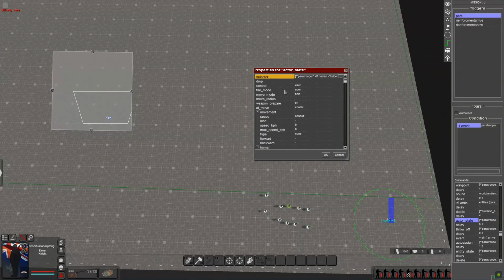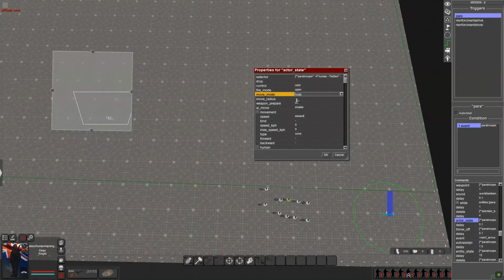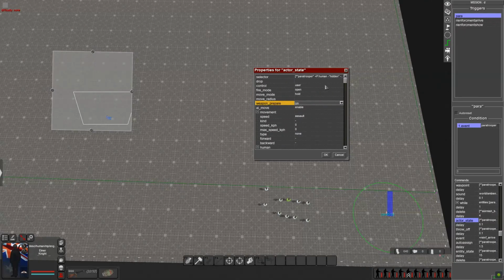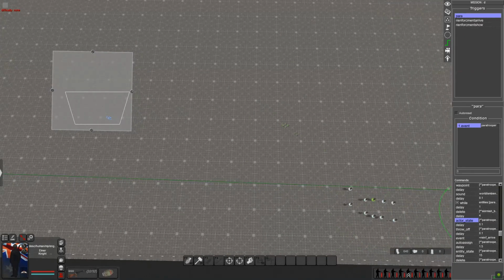Very, very repetitive. Control, user, whichever one you want, fire mode, whatever you want. Move mode, hold, so you don't have them run around. Weapon prepare, on, AI move, enable. Speed, assault. Nothing else in there. Okay. Right click again, delay, 0.1.